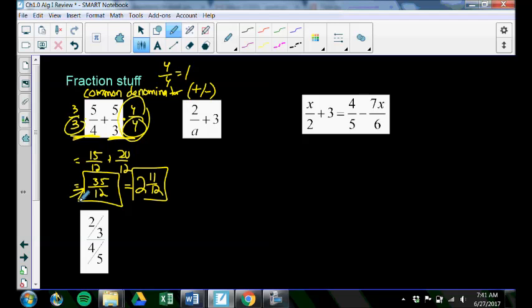Like if you asked me how far I ran today, I would lie and say I ran 2 and 11 twelfths miles. I wouldn't say 35 twelfths miles. Nobody speaks this way, but it's easier to work with these. But the honest answer of how far I ran today would be 0, because I don't do that.